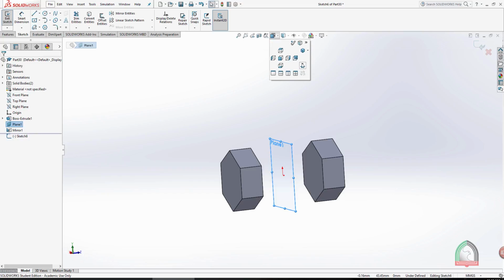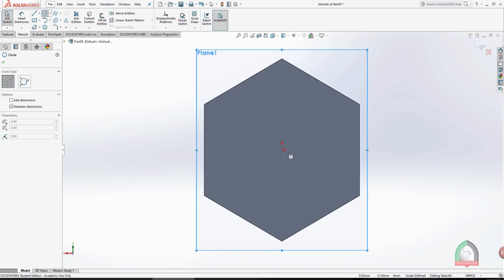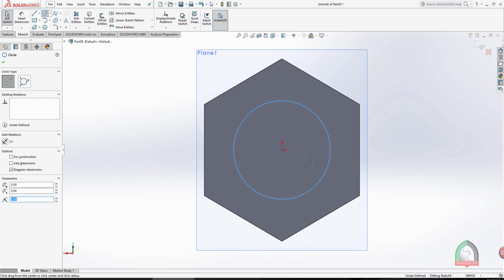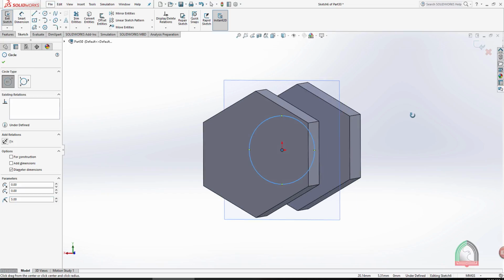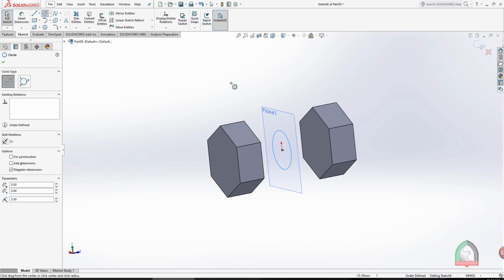When you are making it normal to your screen, it feels like you are drawing on the surface of the solid, but actually it's not like that. It is showing in this way, but the drawing is happening in the place where we already have selected. We have selected the plane, so the sketch is happening in the plane only. This is for your reference and easy view. You can see that the drawing is happening in the plane that we have selected only. So that is another important point.